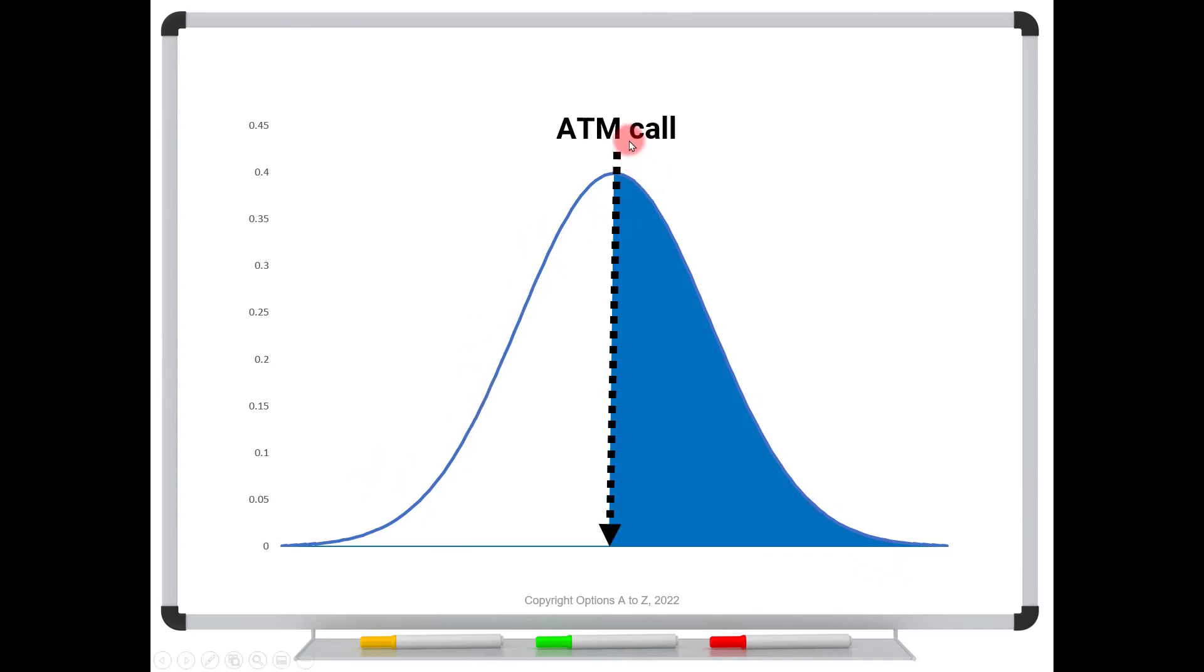Let's take a look at an at-the-money strike. So recall what this means. At-the-money means that the strike price is the same as the current stock price, or at least pretty close. So think about it. If this is our strike right here down the center and our stock price, what's the probability for this option to go in the money? Well, it's all of the area to the right here in blue. And because this blue area represents about 50% of the bell curve, we would say that this option has a delta of about 50.